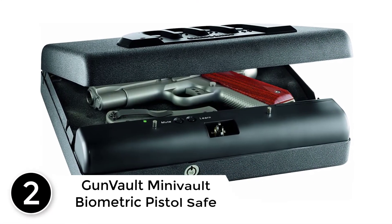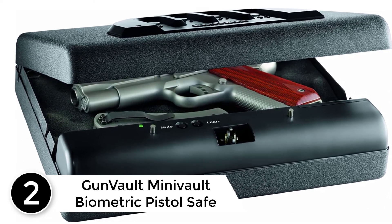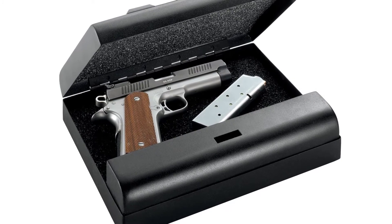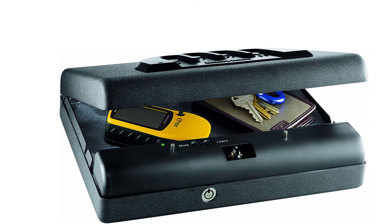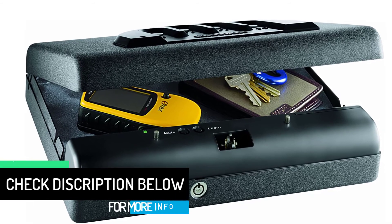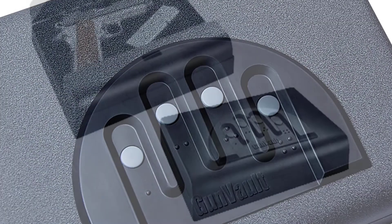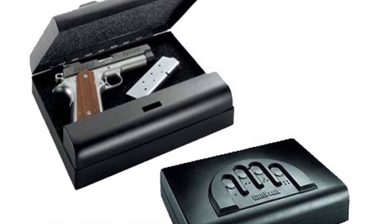At number 2: Gun Vault Mini Vault Biometric Pistol Safe. This safe comes in a compact drawer-style design and prides itself on so many mounting options. Regardless of whatever the contents of the safe will be, you can be sure that they will always be safe with this product. You will also have the option to mount the safe either horizontally or vertically depending on what your needs are. In this safe, there is adequate space to accommodate two standard-size pistols. It also comes with a shelf to keep your valuables separate, and the interior has been well padded to make sure that the valuables do not get scratched or generally damaged.